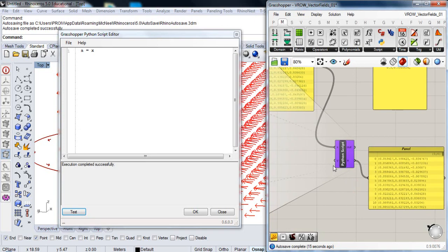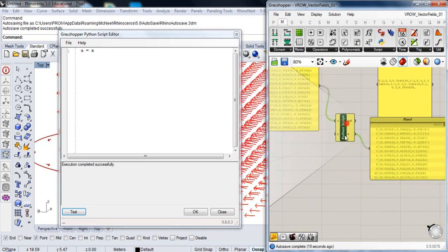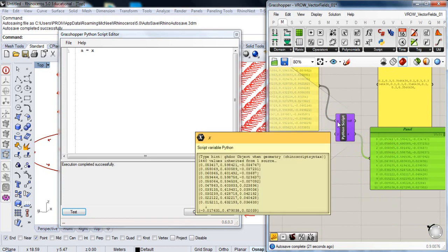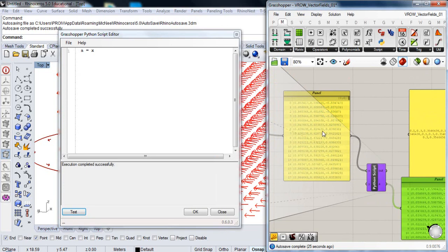Now the thing that you want to do for this particular one is you want to access every line of this list, because the problem we have here is that every line in this list is in a different data stream, if you like.